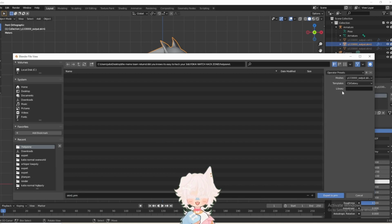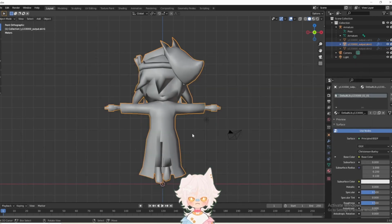I love forgetting my file name things. For the templates, click whatever game you're doing. For this game, I'm doing Yokai Watch 2. Meshes, make sure to select Skin 1 or whatever you're exporting. Go to Library, paste that in, and just export her to PRM.